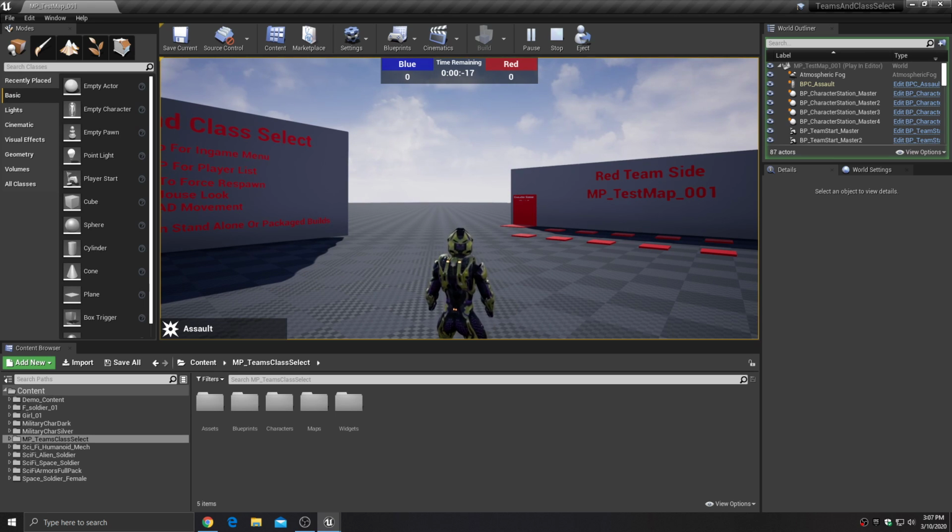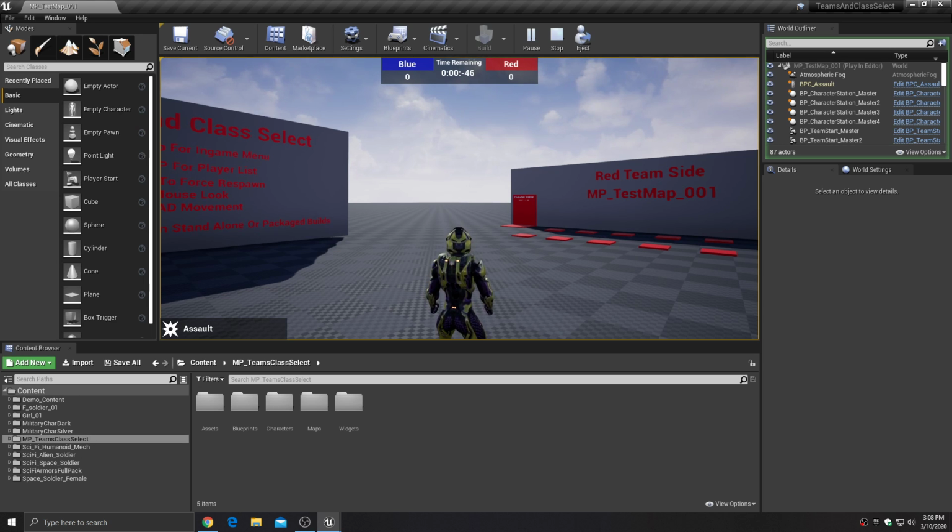And that timer that goes through here, just as a quick talk about what happens here, when that timer hits 0, if you're in a standalone or a packaged build, it looks at the red team and the blue team score, and whichever one is the higher of the two, it will pop a screen up and declare that team the victor. Then it will cycle to the next map.